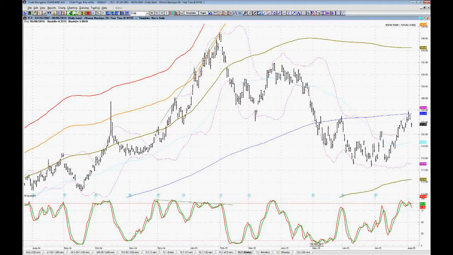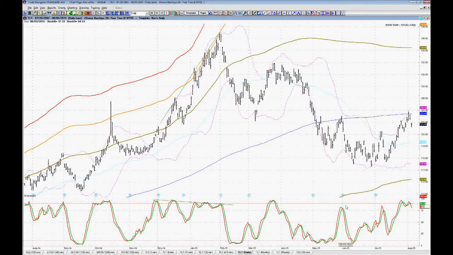And when that happens, as it did not throughout this climb in price and decline in stochastics, but it certainly did, I'm up at the price chart now, it certainly did up in this area, which led to this type of behavior. It certainly did in this area, which led to this type of behavior and this type of price decline. That's a big one.